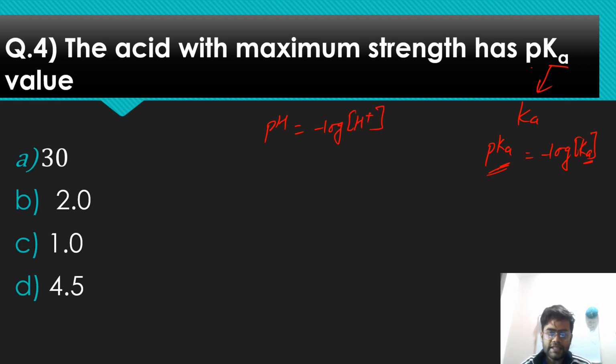So for acid, the pK value is smaller. Yes, the lower the value of pK, the stronger is the acid, and the higher the value of K, it means the acid is strong. It means among these the acid strength is maximum in the one with pKa 1. If the pK is 1.0, then the value of K is higher. It means it acts as a strong acid.